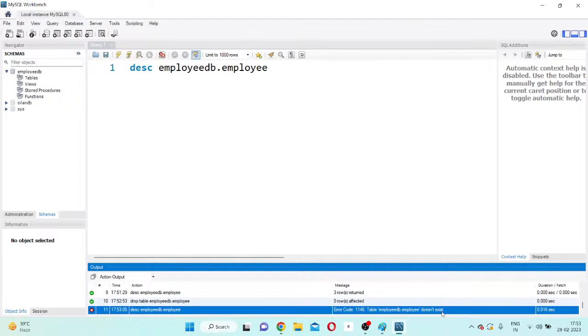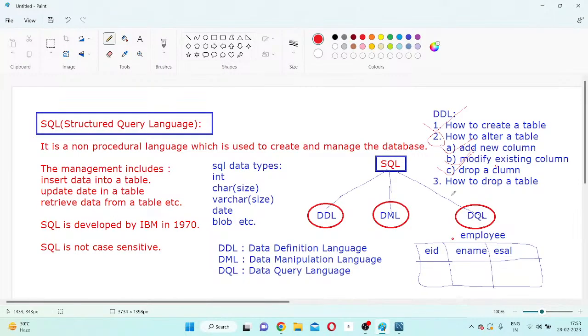Immediately the server, you remember, once the database software MySQL is installed, internally a server is created. So the server is providing the response: that type of table, employee db dot employee, does not exist because I dropped the employee table. In this way this point is completed.